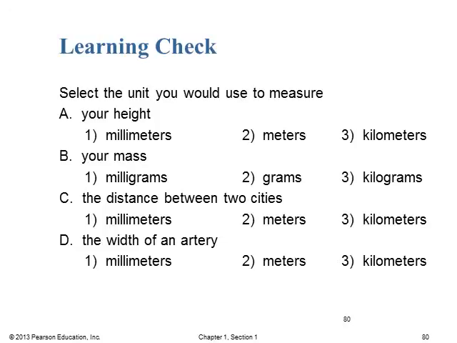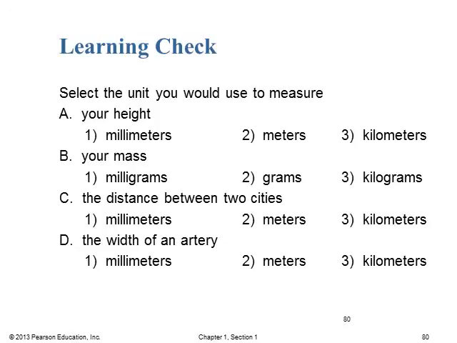If we're to measure a person's mass, milligrams is a very small unit, 1/1000th of a gram. Grams is also actually a pretty small unit. So choice 3, kilograms, would be the most appropriate to use. That's on the scale of pounds, so that would be the best choice. Next, the distance between two cities. Cities are generally miles apart, so millimeters would be very small to use. Meters, it would take a lot of meter sticks to go from one city to another, so that seems pretty small too. Kilometers is on the scale of miles, so that would be the most appropriate unit to use.